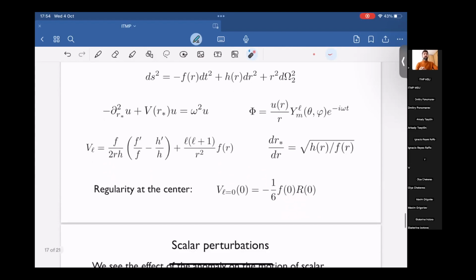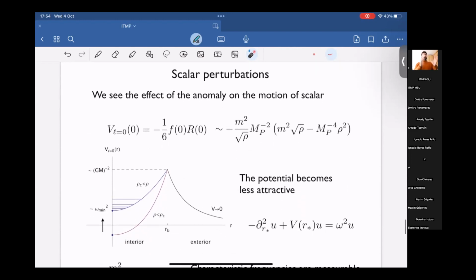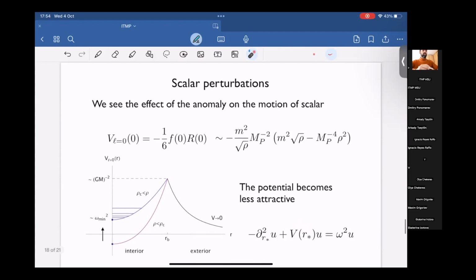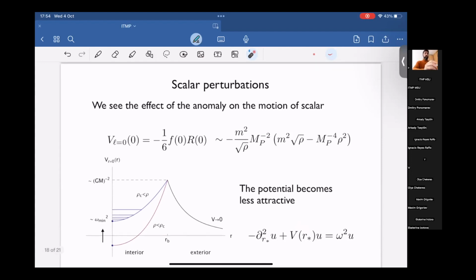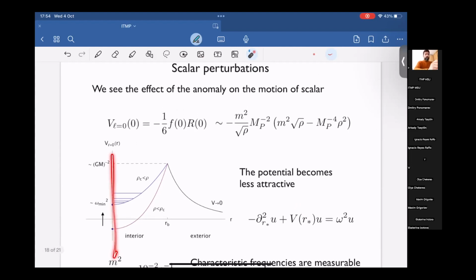So that means we were lucky because we have the back-reacted version of this object over here. So finally, what's the result of all of this? Forget for one second about this equation. Just look at this plot. Here we have the potential for L equals 0 as a function of the radius.